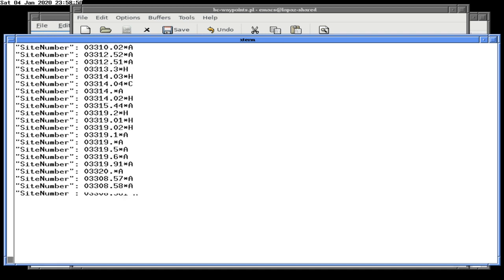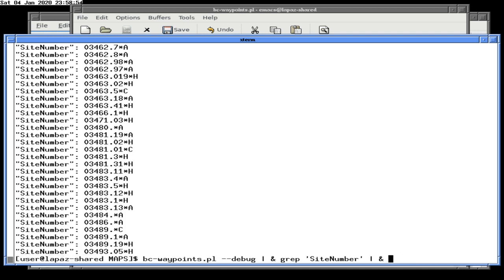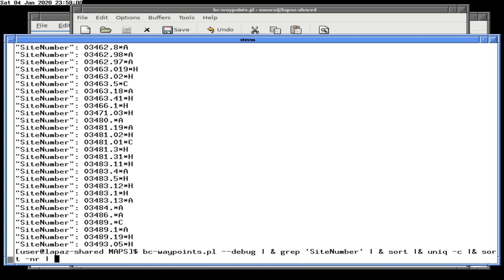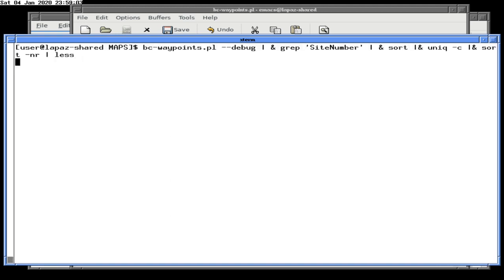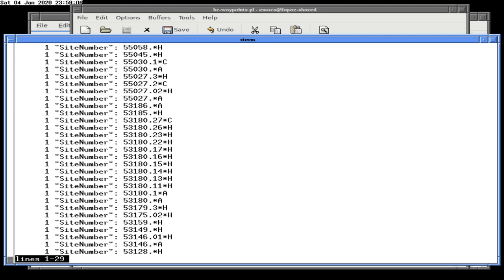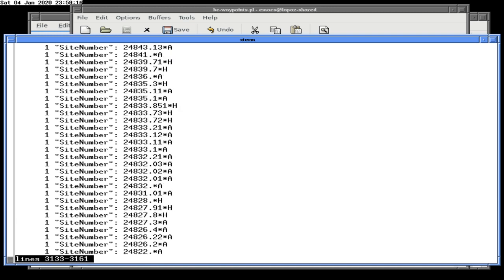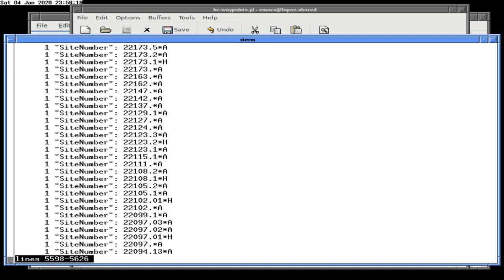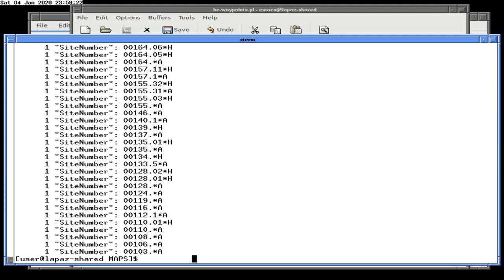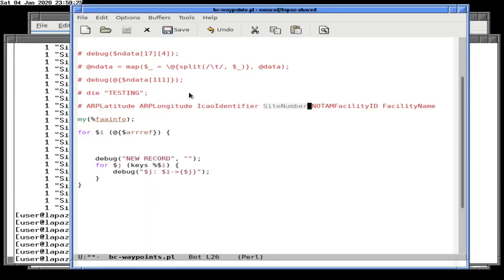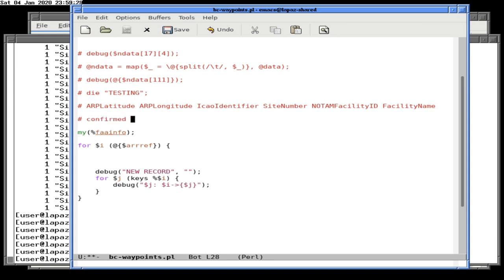Now, suppose I wanted to confirm this without scanning all of them. What would I do? I could do a sort, then a uniq -c, and then a sort -nr. This will tell you how many times each facility ID appears, and hopefully that's just one for everybody. Good. Even though I didn't specify it, this sort is now in reverse order of site number. At the bottom, we're going to see if there is any case where it's empty. And it is not. Beautiful, and we will write this down: confirmed site number exists uniquely for each row.